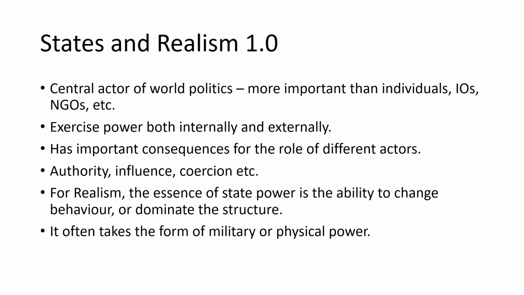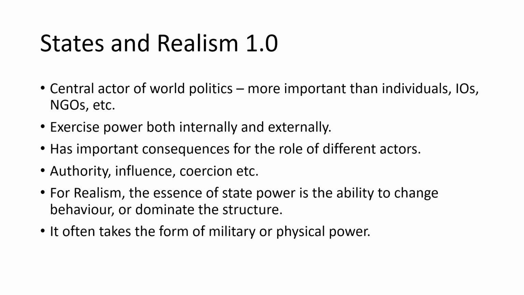According to the realist canon, states are the central actors of world politics. They are significantly more important than individuals, international organizations, non-governmental organizations, etc. They exercise power both internally and externally, obviously in different ways. The presence of states has important consequences for the role of different actors. Think about how individuals, companies, etc., behave as a result of the state's existence.